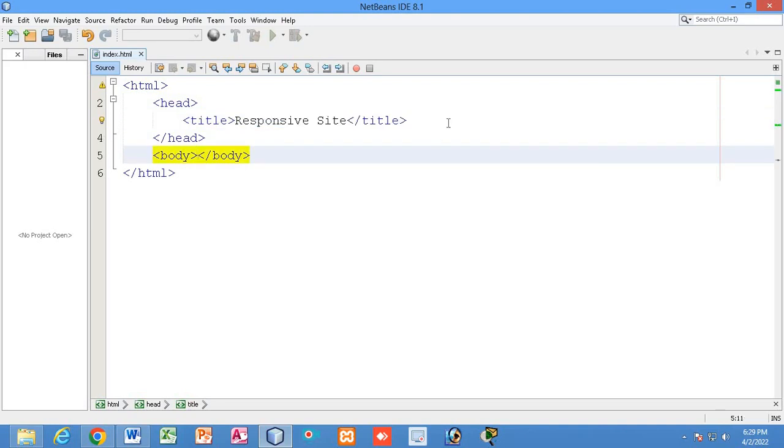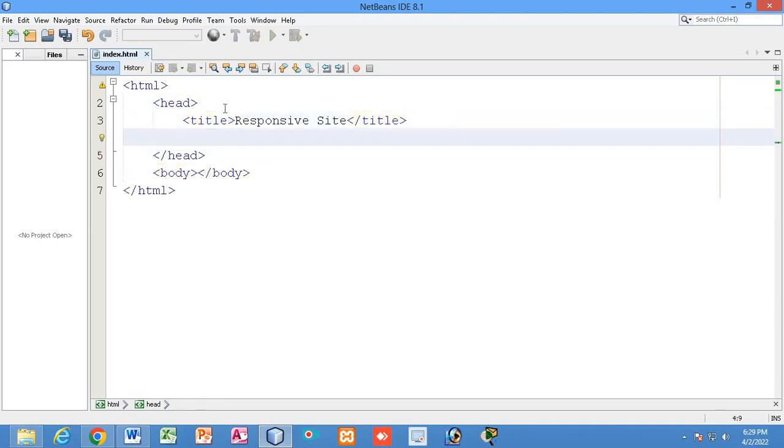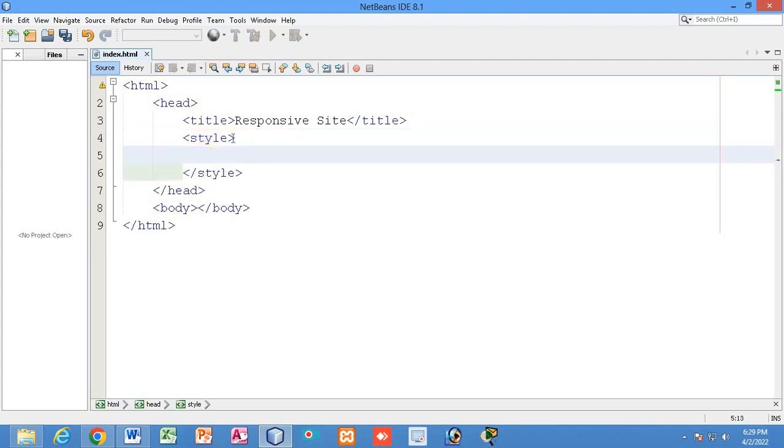because I have not written anything here. So the first thing I will do, under the title, inside the head, is write the style, opening and closing. And inside the style, the first CSS rule I will add is body.